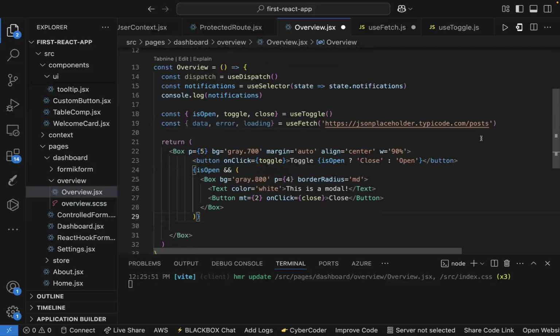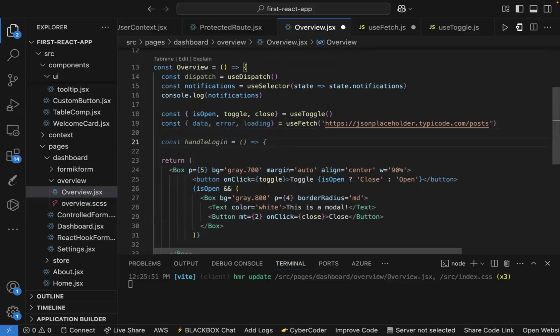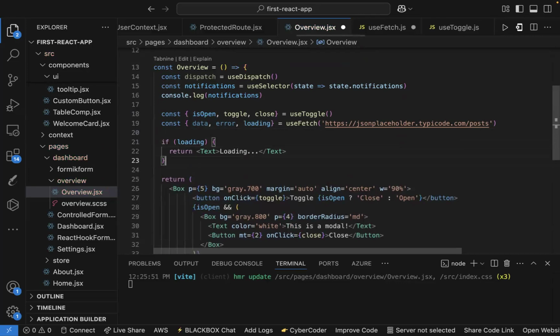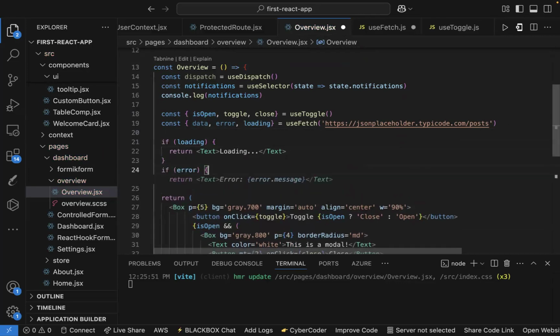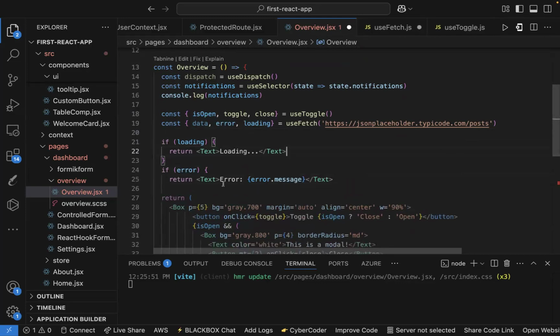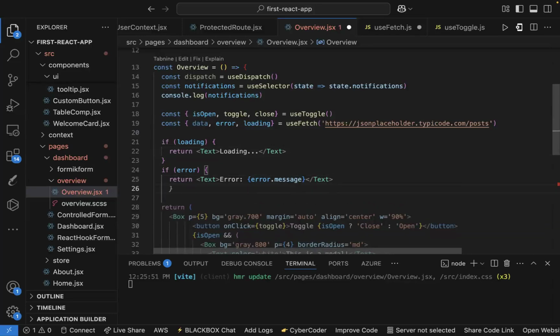So let's say if it's loading, you should return the text of loading. And then for error, it should return the error message. Okay. Are we good? Do we understand what's going on here? Okay, all right.